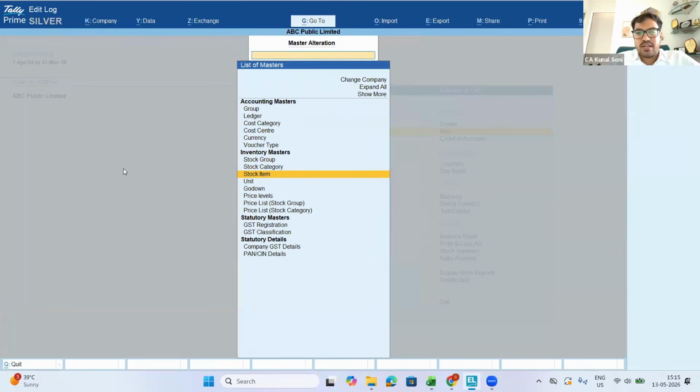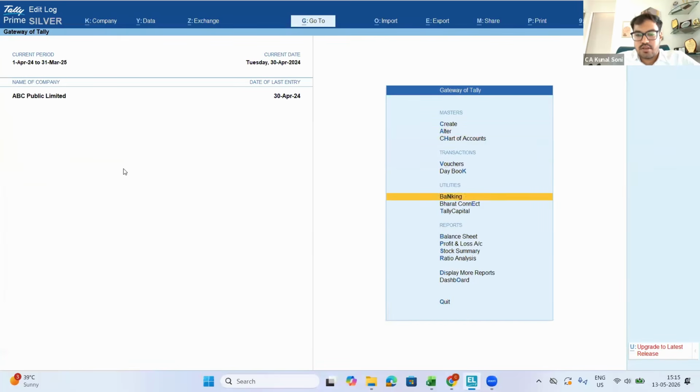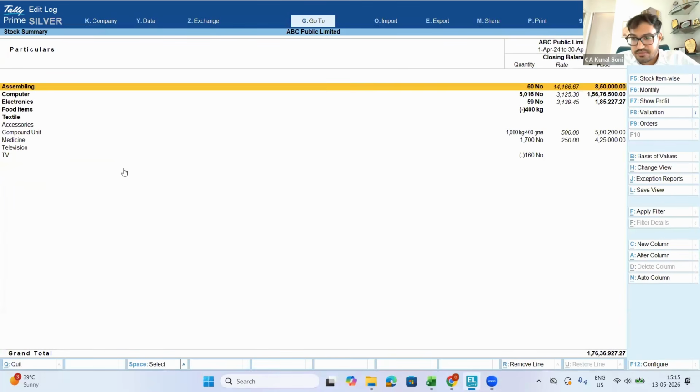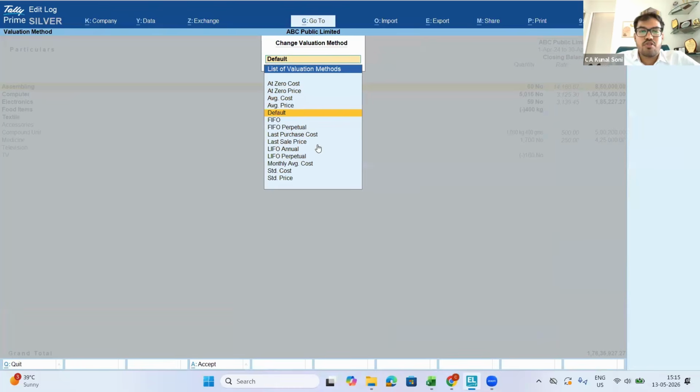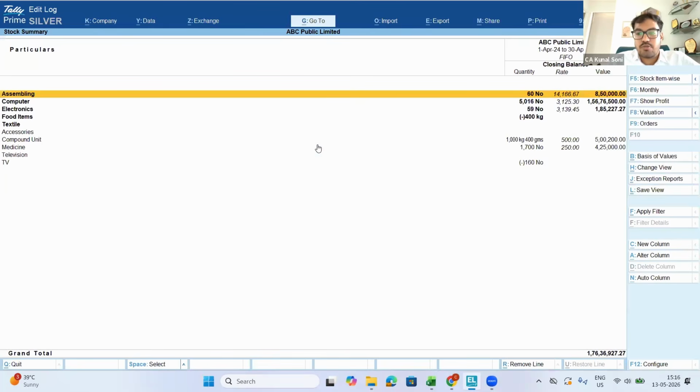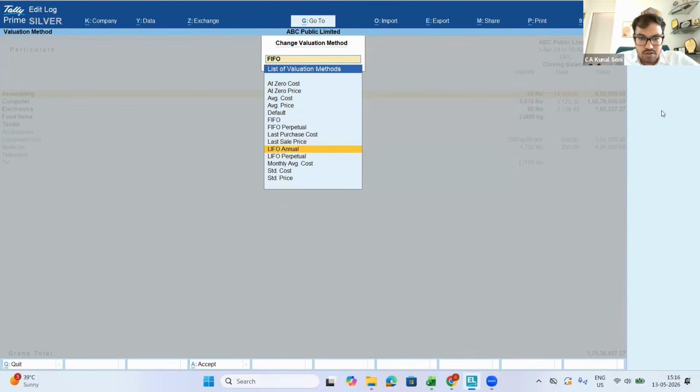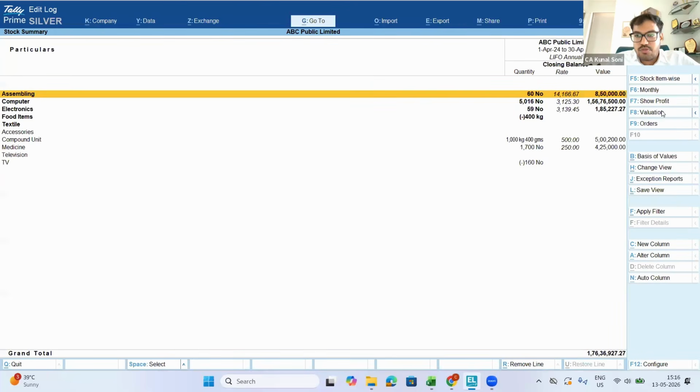Now Tally has provided one option that for the purpose of viewing from the balance sheet or stock summary, if you want to have a specific valuation, there would be different valuation methods. If you want the valuation method for all these stock items to be FIFO by default, then it would provide you valuation based on FIFO. Let's say here, if I select LIFO, then it would provide the valuation based on LIFO.